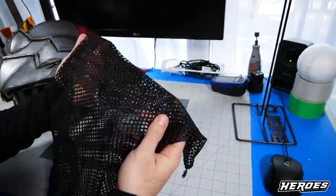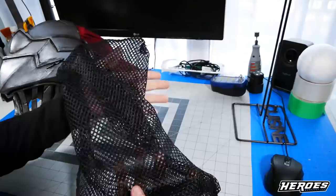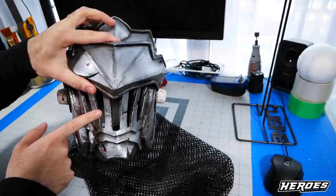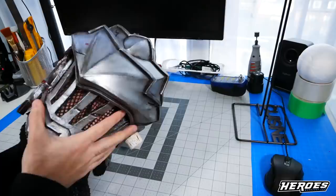I got this mesh stuff. It's like a nylon mesh material. It's like a bag, I think a sports bag. You put stuff inside so it doesn't stink. You can cut it to size if you want for the front cage. So you just cut a piece, and you can just glue it in there, like so, to get that cool gorilla effect.